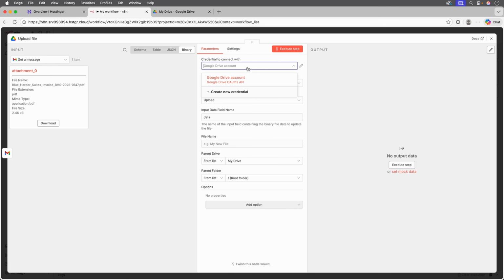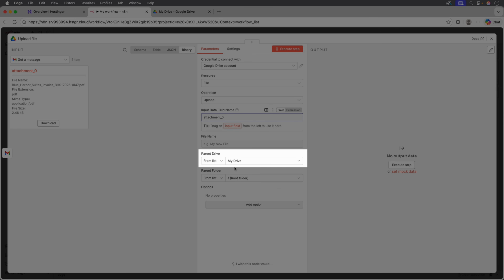At the top, again, I've already created my Google Drive credential, so it's already selected. If you haven't done that already, you'll need to create a new credential. And I'm going to leave the default selections under Resource and Operation since we're uploading a file. Now, under Input Data Field Name, we need to tell Google Drive which file to upload. Over here on the left, with binary selected, we can see the attachment is called attachment_0. So that's how Google is identifying attachments to the emails. So that's what I'll type in this field, attachment_0. But if you see something else here under binary, be sure you enter the name you see and not attachment_0 in this field.